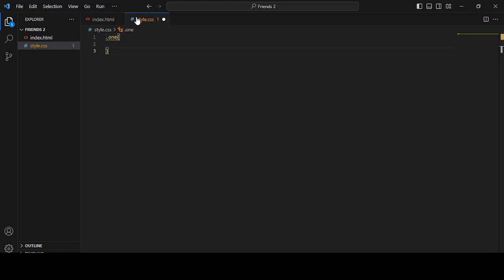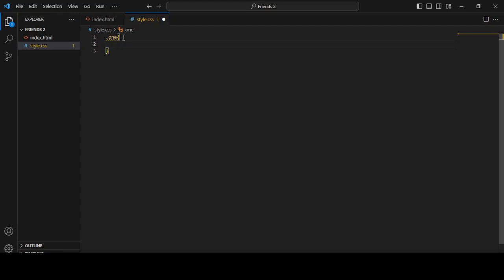After keeping the class one, you've already told the CSS file I want to give some instruction. You must first keep a dot. Remember that if you keep your dot before a class which you've already made, you have told the CSS file this is a class and it is named one. So I want to edit this class. I want to style this class. After writing this, remember that you must use the curly brackets.